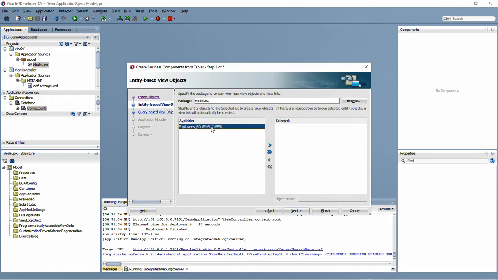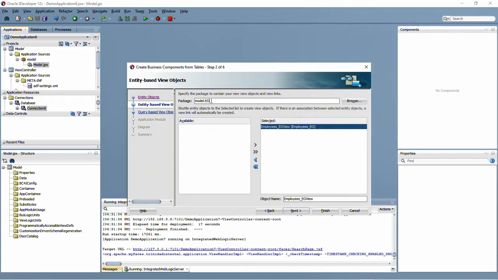Next, this is the view object we have to create from the entity object. So give it as view, and here also view. Click on next.